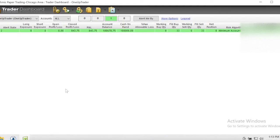Okay, so here's Rhythmic. If you're not familiar with Rhythmic, it's essentially the way you connect to the market. You can trade through Rhythmic. I don't think most people do. I don't personally either. They do have their own charting software and whatnot, but usually people use other software like Ninja Trader, or I use Jigsaw Day Trader, and you park that on top of Rhythmic, do your trades in Jigsaw, and then Rhythmic is basically your account, if you will. It's what connects you to your account and actually books the trade.